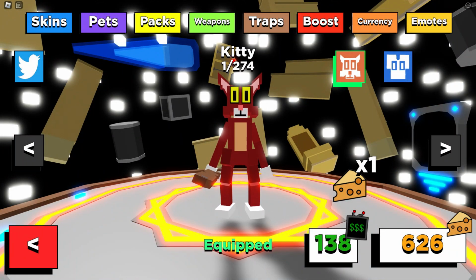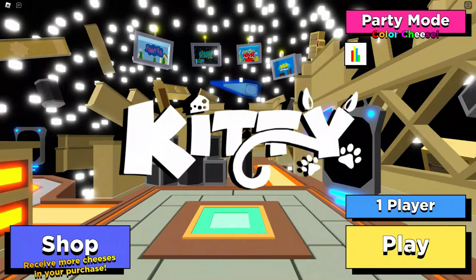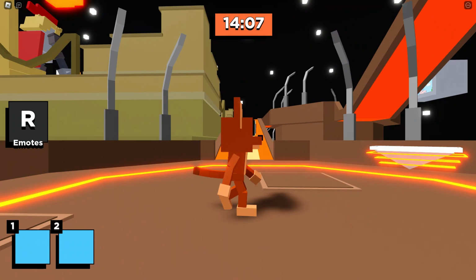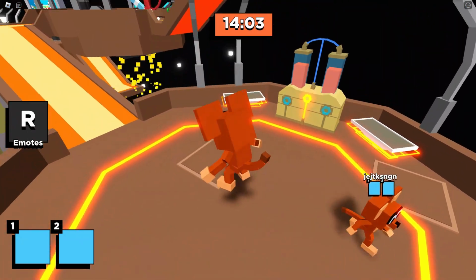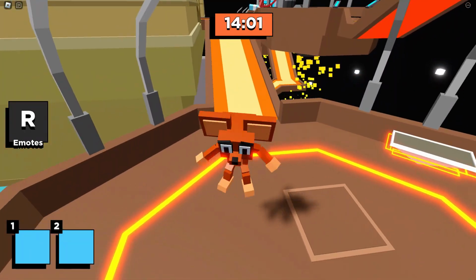Ooh, I got 138 expensive TVs. We can call that. And 626 cheese. We're going to do the second chapter. Oh, I want to do the second chapter. This is the last chapter. Okay, we've got 14 minutes.